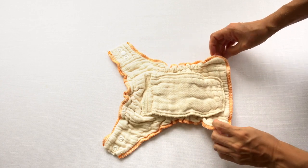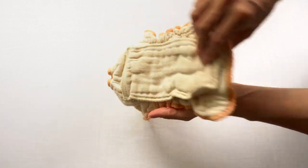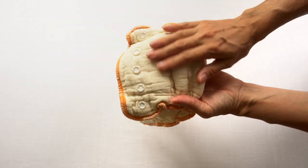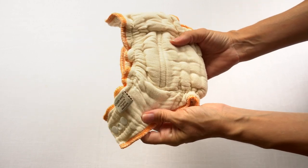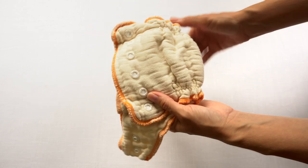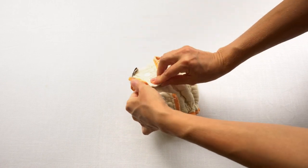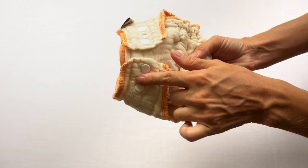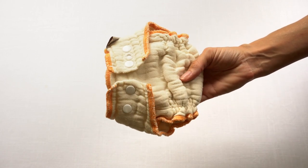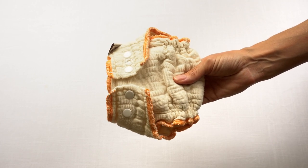One thing I wasn't expecting is that my daughter was so small — five pounds, 13 ounces — and her legs were so skinny that these newborn size diapers were actually big on her at first. It took her a little while to grow into the newborn diapers. People often ask: is it worth it to buy newborn diapers? Should I skip them and start with a size small or a one-size diaper? For me, my baby didn't even fit into newborn diapers right away. Inside, the fabric is the cotton gauze used on Green Mountain Diapers Clothease prefolds. For Clothease products including these fitted diapers, they are sized and color-coded — the orange edge means newborn size — and this is an example of a sized fitted diaper.